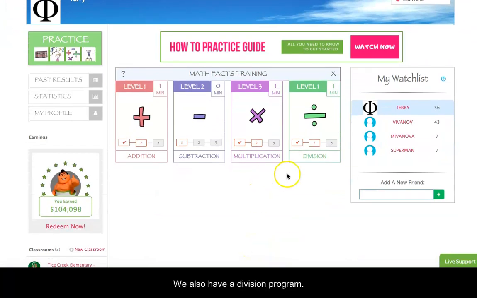And we also have a division tool here, or program, I'm sorry, where students are basically presented the 9x9 facts in reverse, kind of like asking a division question instead of a multiplication question. So using both the multiplication and division programs is a good way to speed up learning the math facts very quickly.